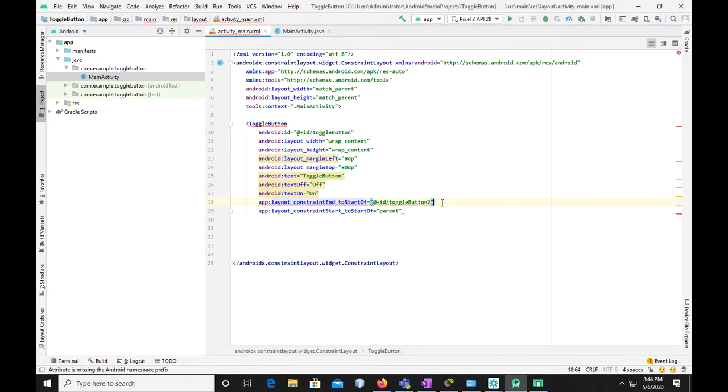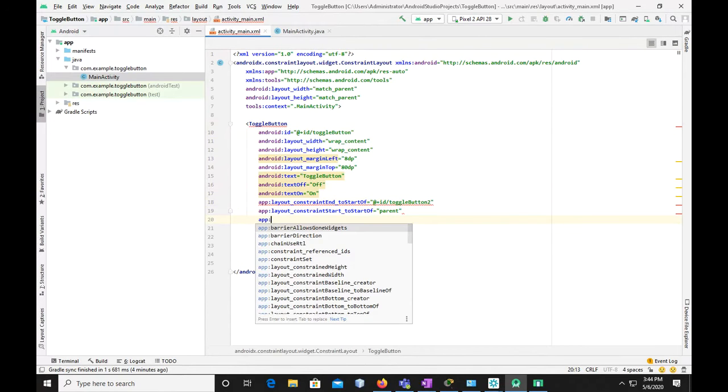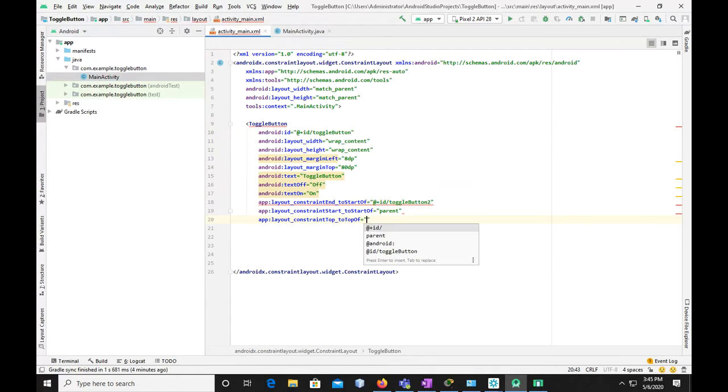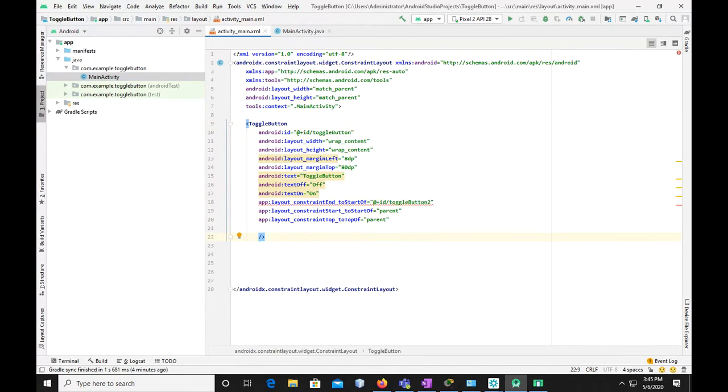And then again app layout constraint top to top of, which is going to be parent. That's it, and we will close this button here.